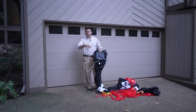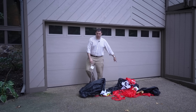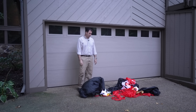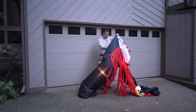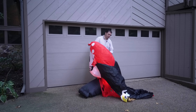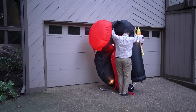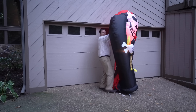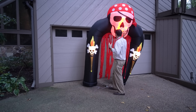The plug is on the left side as you're looking at it from the front. I know that's kind of important to some people when setting up, because you don't want to be running the cord across the edge and have someone trip over it. Let's just plug it in and see what happens. After a little confusion about which side the plug is on, it is confirmed to be on the left side.